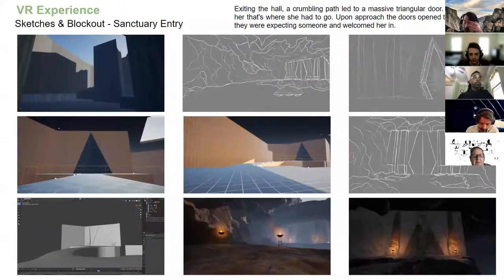And then we come to this final sanctuary doorway, which took probably the most drastic change, especially from that user research, where the initial tests revealed that it was very anticlimactic, which led to this very detached space, with a very large door with the intent to make it feel a lot more mysterious, but also have a lot more importance from everything else as it was directly detached from the main temple space, as well as having these very large doors.